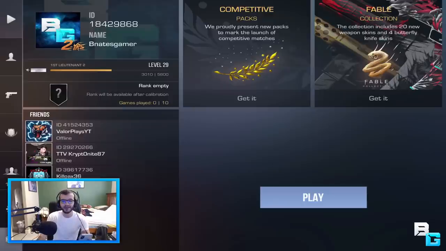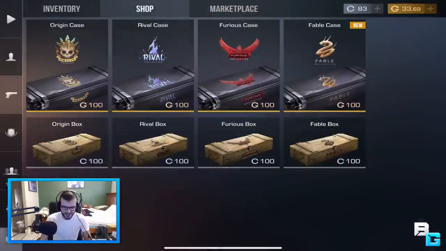So we have a competitive mode. Thank God, I'm gonna be grinding that for sure. We got a clan system, we got global chat, we have four new weapons. We have the FS pistol, the Tech 9 pistol, the FN FAL assault rifle, and the M110, which is, I think, an auto sniper. And then we have a new butterfly knife, which is in the brand new case, which is honestly insane. It's called the Fable case.